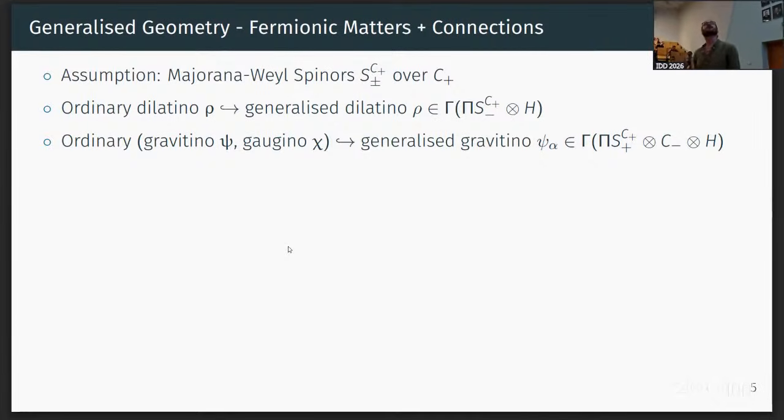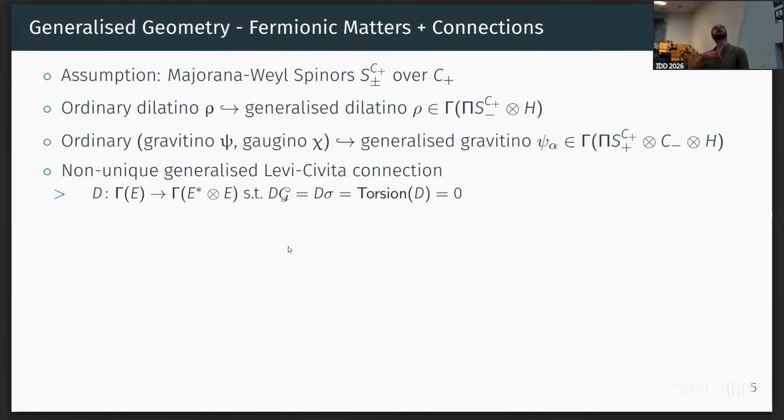In addition to fermions, we also have generalized connections. And without going into too many details, I just want to make you aware that a generalized connection is really a different beast from a connection on a vector bundle, because it takes a section of your generalized tangent bundle, and then instead of a vector that eats a vector, it eats again a generalized vector. So it's very different, in fact. We can then define what is the analogue of Levi-Civita here, namely a generalized covariant derivative that is compatible with the generalized metric and the generalized dilaton, and whose torsion is equal to 0.